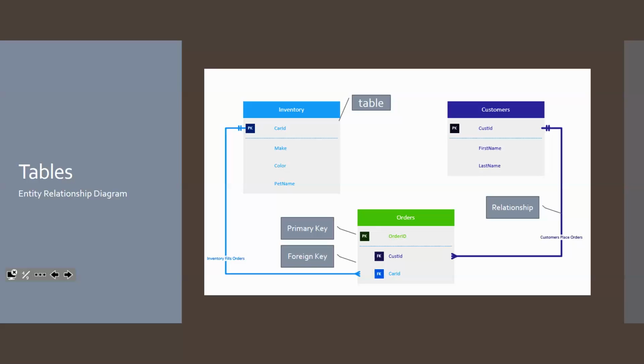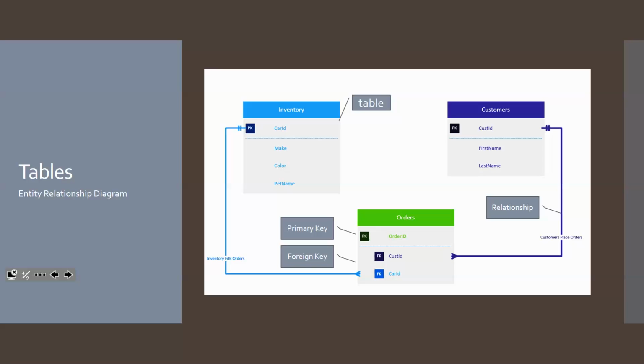And we can't create an order for a certain car ID unless that car ID already exists in our inventory table. Those kinds of problems, referential integrity problems, would cause issues in our database if we tried to do something that violated those rules.